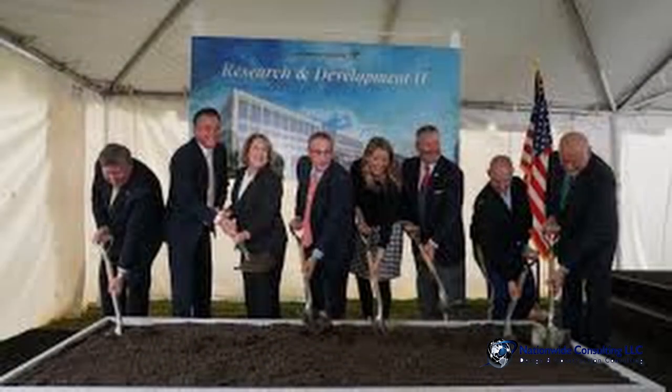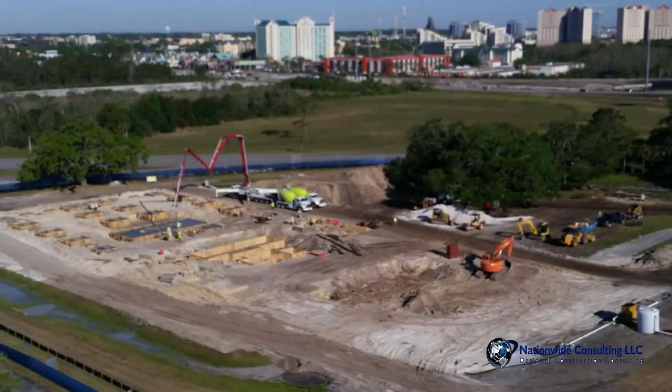The first set of plans we submitted to the county were the civil plans, which cover all the dirt work. So while we were finishing some of the architectural plans for the interior and the actual building structure, we were already digging dirt, running sewer lines, bringing power lines in, getting everything ready so that when we had the foundation permit — the next step after civil — we could install the foundation.